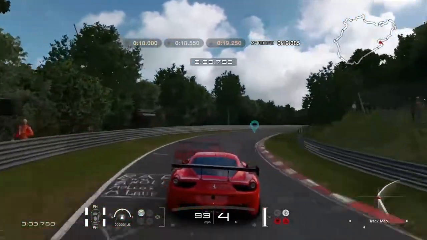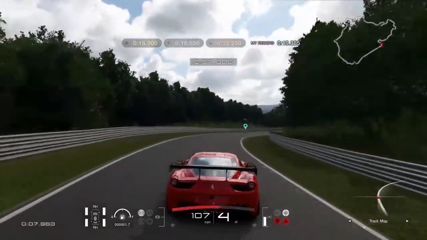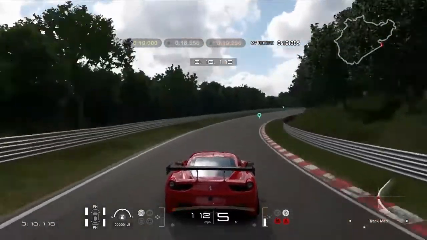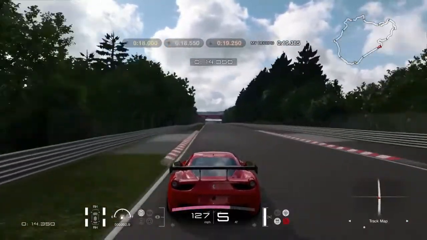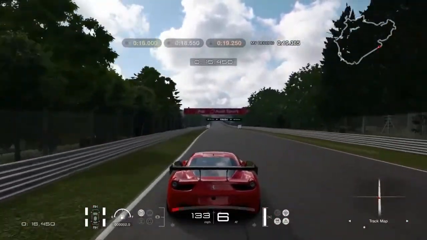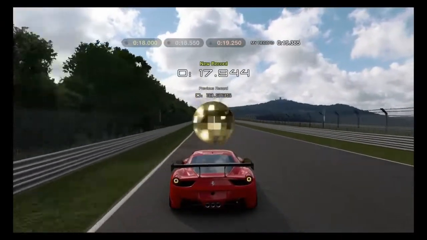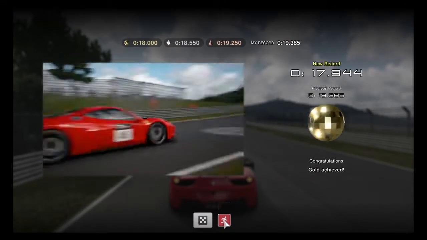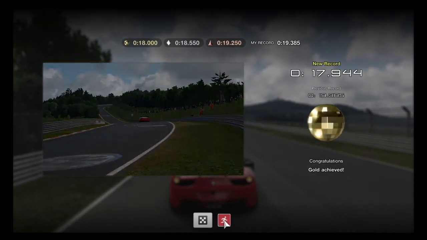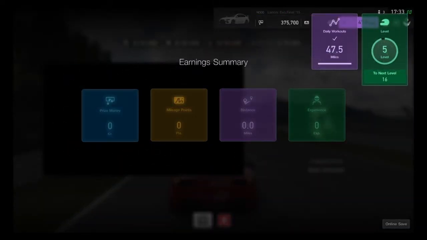I think this is the best looking car that I've driven. Aside from the BMW M4s, but this one, okay, this is quick. This is quick. I do like the lighting on the car in this mode. Looks really nice. Of course we get that gold. 17.9 for the gold. And that car does look really nice and drives really well.